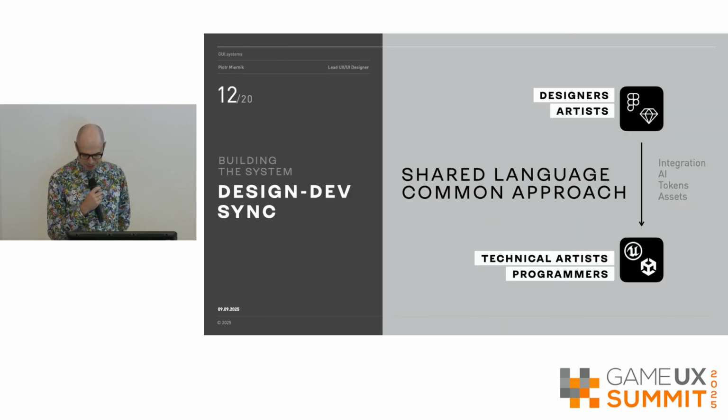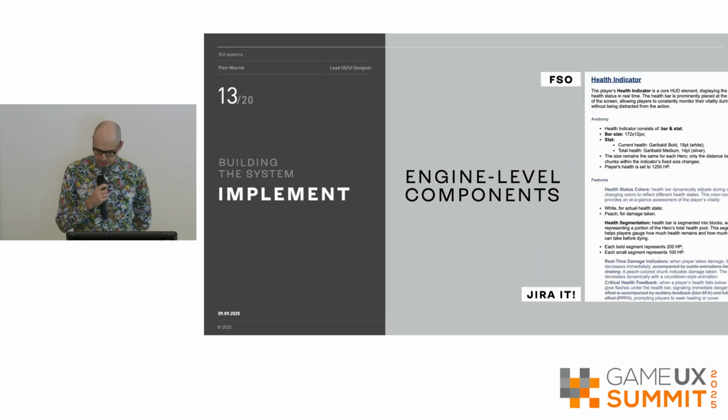The next step is syncing design with engineering. Designers work in Figma, but engineers need those values in code. With modern workflows, tokens can be exported directly, so the same value drives both the mockup and the build. Continuous integration systems can validate changes automatically. This creates shared language between disciplines.